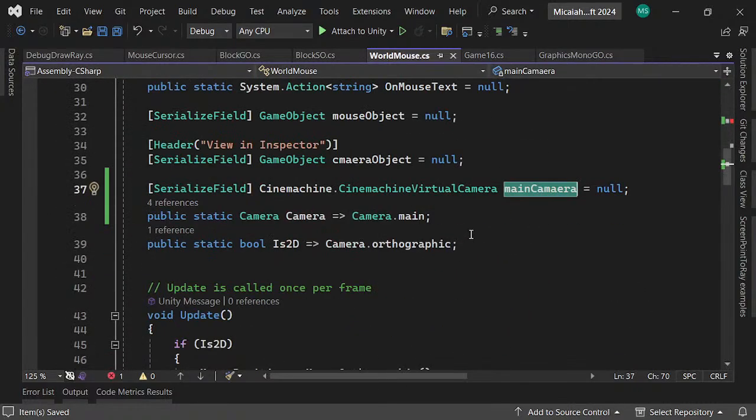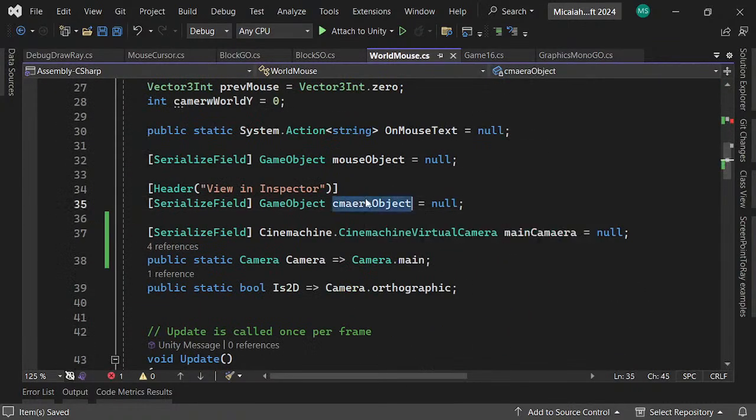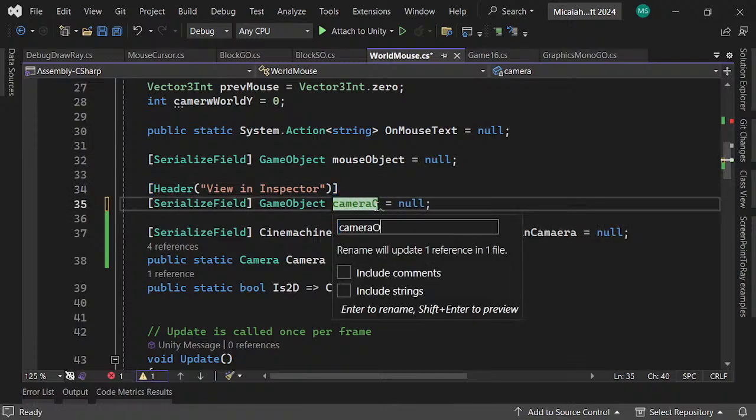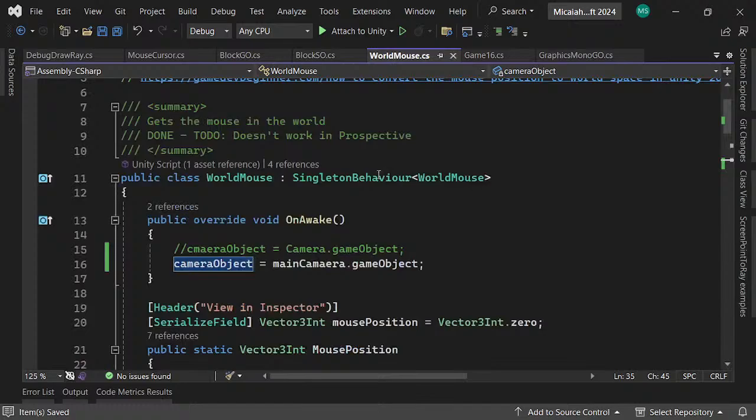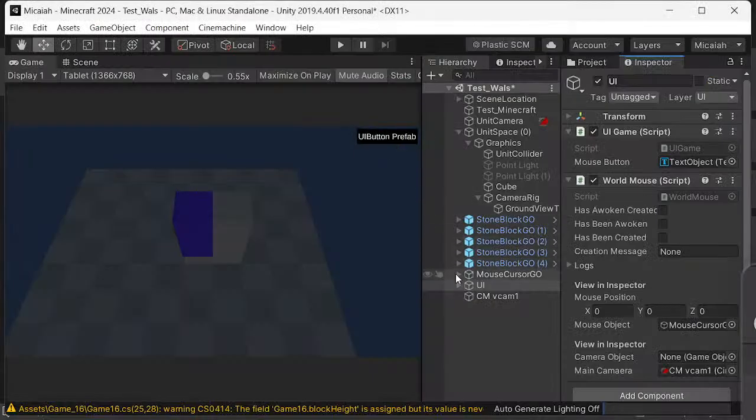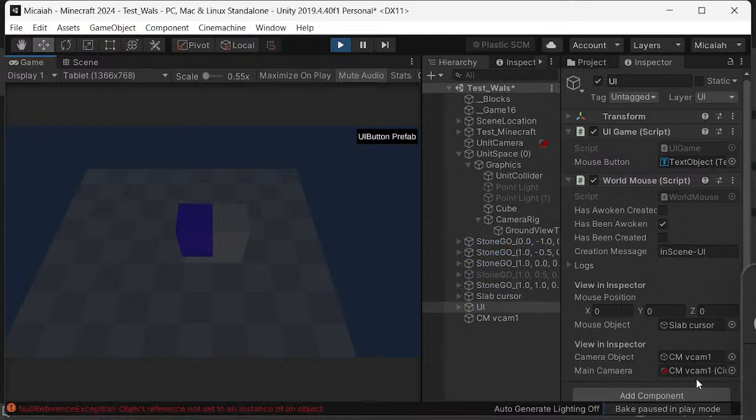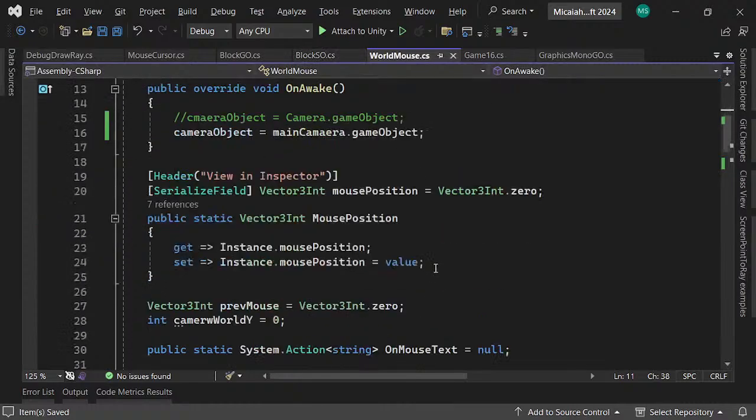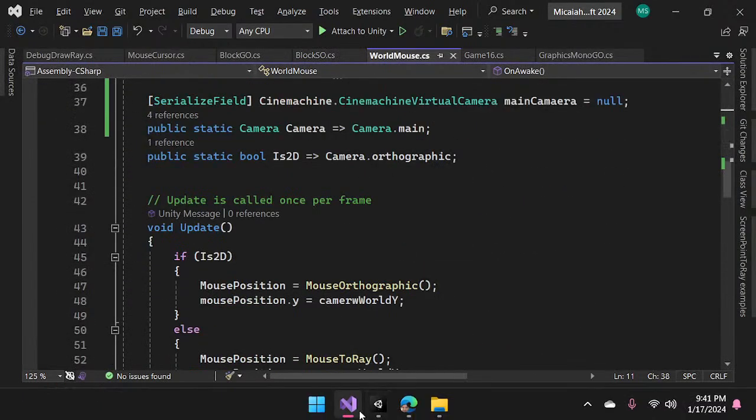Oh, the camera object right here. Hit play. Yeah, so it did find the game object, so that's good at least. But yeah, so now it's arguing.